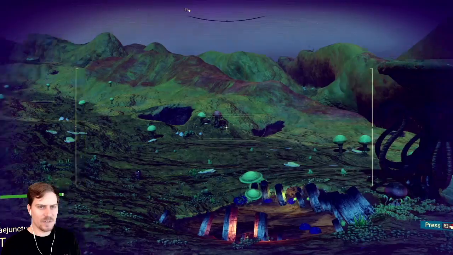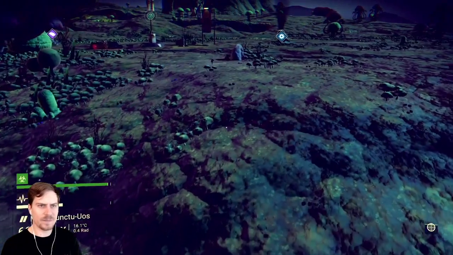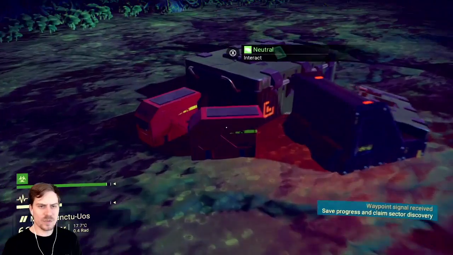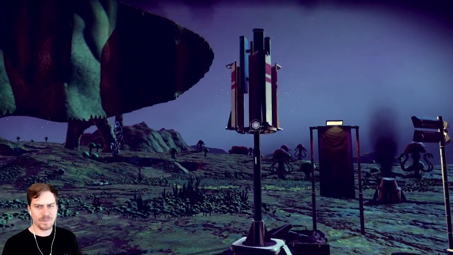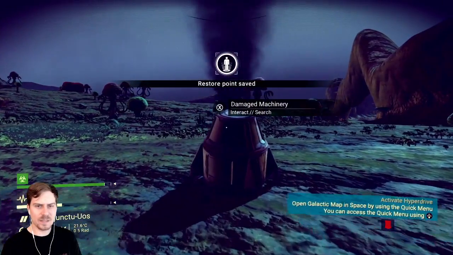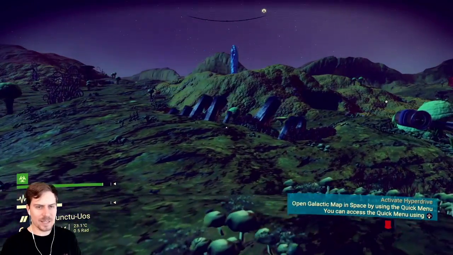I didn't see whether there was any life on this planet when I landed. But it's certainly an interesting planet. Gek Charm. Okay. Plains of Astioni. Let's get this machinery blueprint. Okay. I see you. I see you, attack plant. You will not get me today.